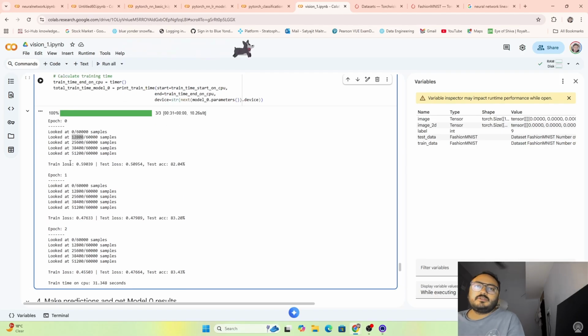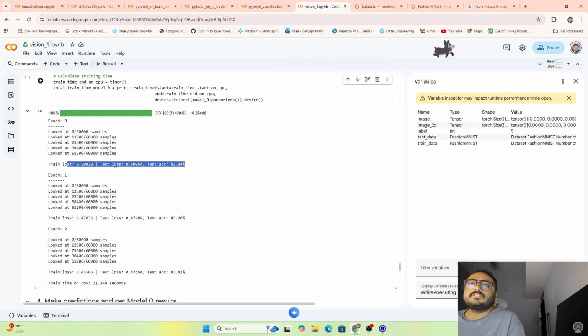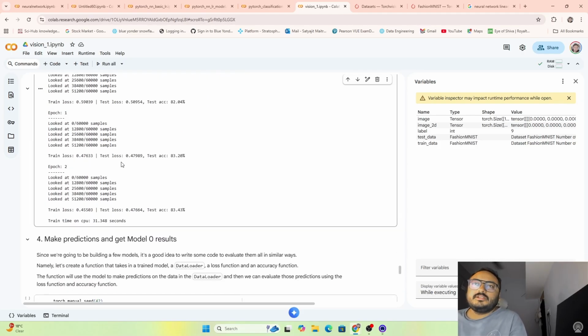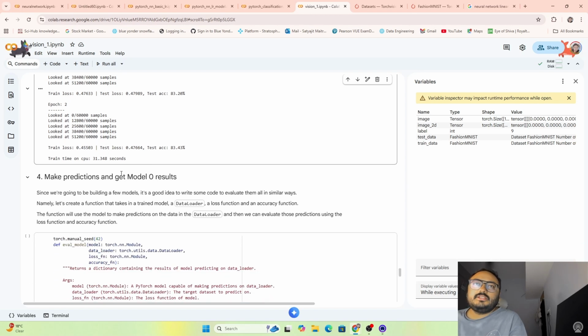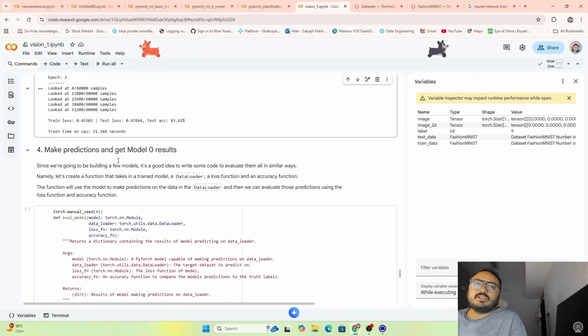So here you can see this is for the first epoch, our train loss is this per batch, and our test loss is 0.5, and our accuracy is 82%. For the second epoch, I can see for training the loss is getting reduced, for testing the loss is getting reduced, and accuracy is also increased slightly with the linear model. Here also for the third epoch, you can see the training loss got reduced again, but it did not reduce the test loss that much. That means accuracy will not increase that much. And finally you are printing the time, how much time it requires.